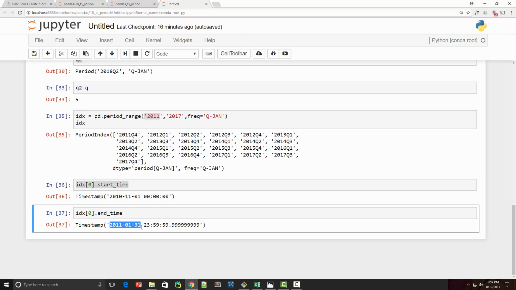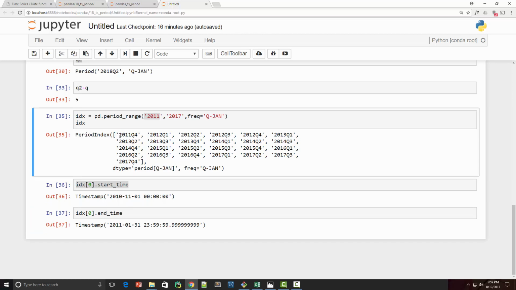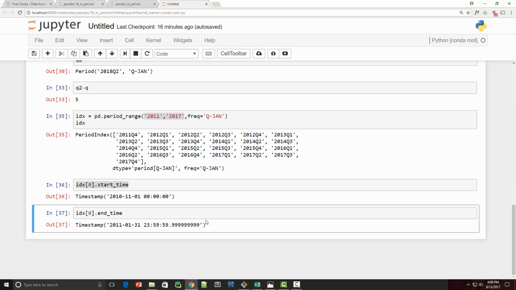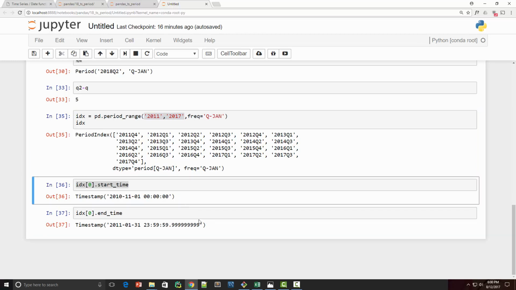Since the fiscal year is ending in January, that particular quarter will be Q4. So that's what this 2011 Q4 means for Walmart. Since you say you want periods between 2011 and 17, it will start with 2011, the first quarter, which is quarter 4 for Walmart, as represented by these dates.